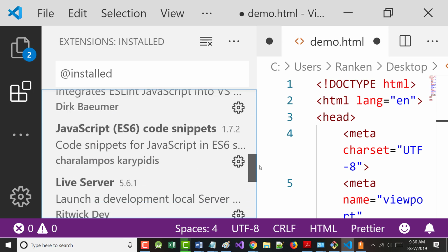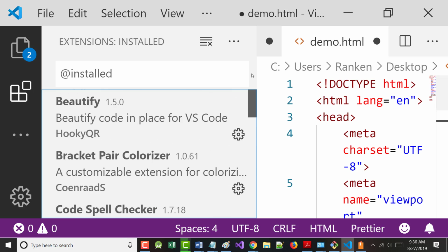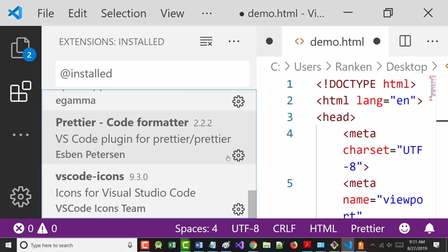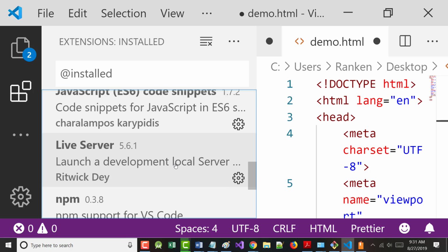See this? That shows what we have installed or what was automatically installed for you. So this is the stuff that we put in, the live server, all the other stuff.